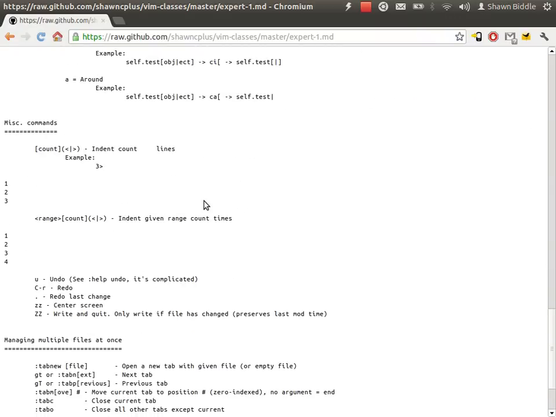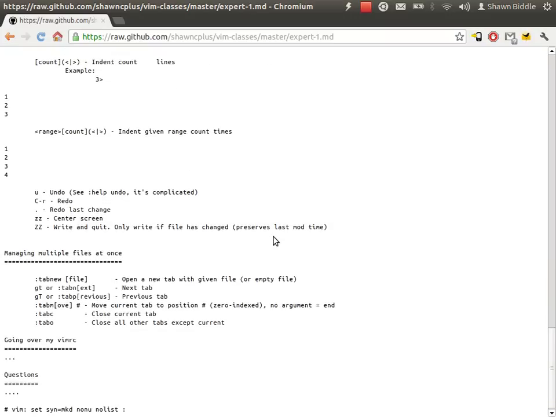Miscellaneous commands like indenting, centering the screen, redoing, undoing. We went over that in the first week, but just went over that again. And then lastly, managing files with tabs. I think I mentioned last week, but the video doesn't exist, so I'll go over it again. I teach tabs the wrong way. So if you want to use windows and buffers as the help files tell you to, by all means, go learn it that way. I just think it's easier for people to use tabs and move around tabs as if you would tabs in a browser like Chrome, for example. That was pretty much it.